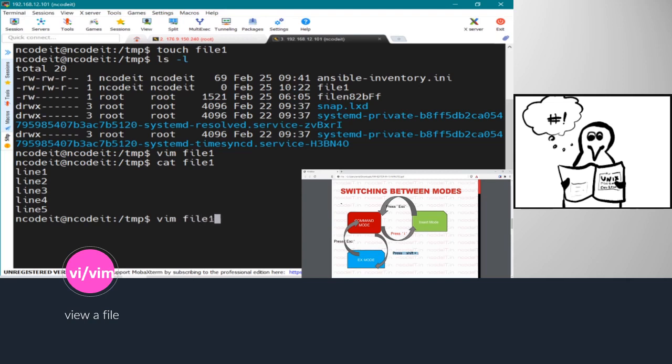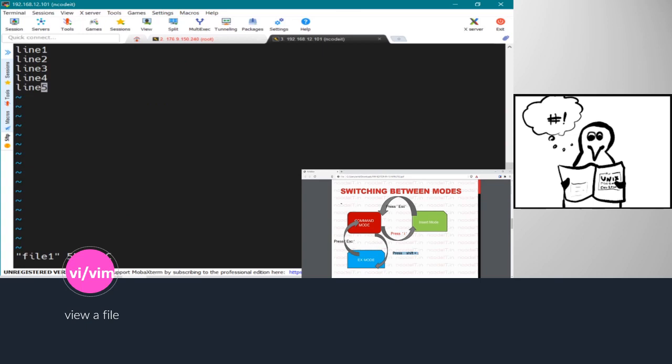So Vim file1. Now I'm navigating through this file. My current cursor position is here. Alright, now I want to navigate to 1 at the top. So I'm going to use HJKL. K will take me up. So K again, K again, K again. Now I want to travel left. So H, H, H, H, H. I want to travel down. J, J, J, J. I want to travel right. L, L, L, L. That's it.